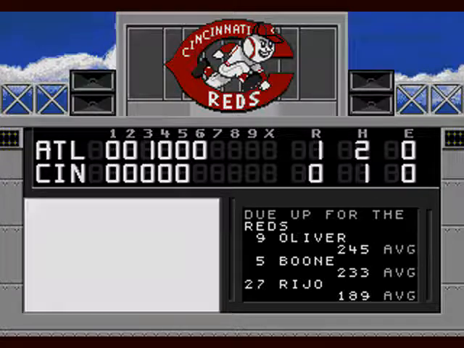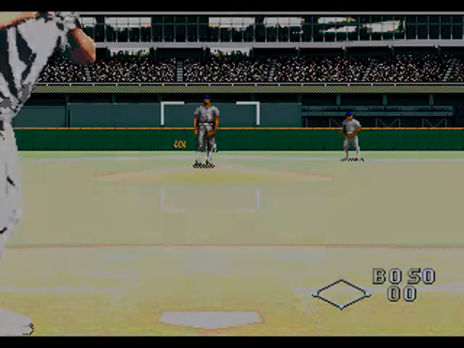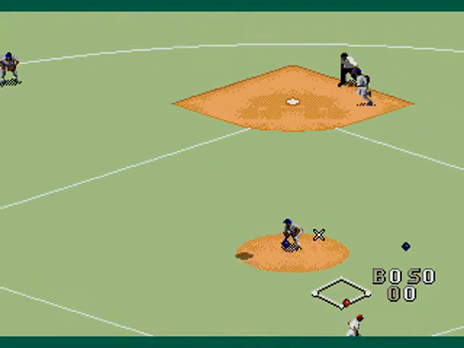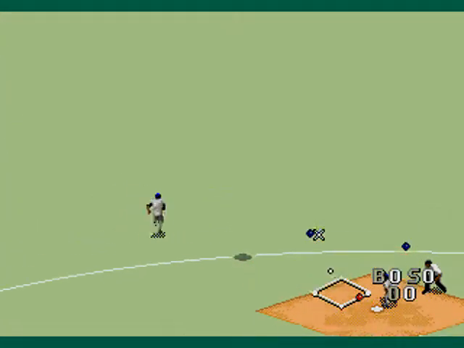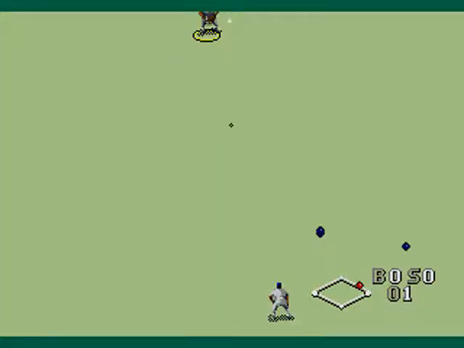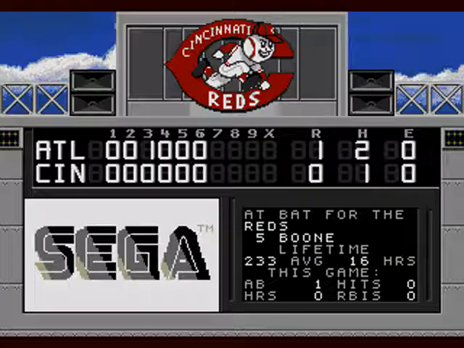Nothing across after 5.5 innings with the score. It's the Braves 1 and the Reds nothing. Due up for the Reds are the number 7, 8 and 9 hitters. He blasted it to center. Next up, number 5.